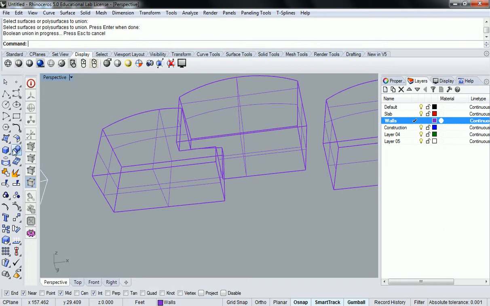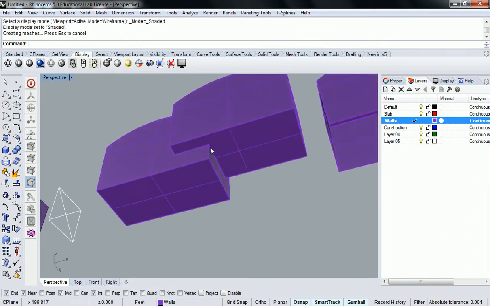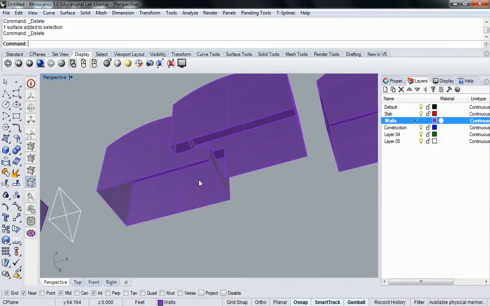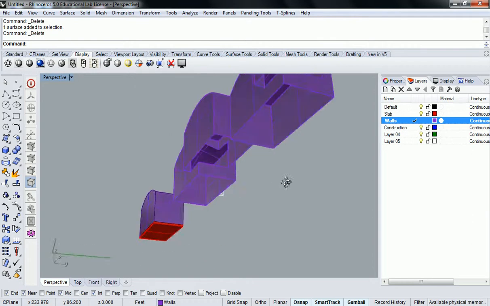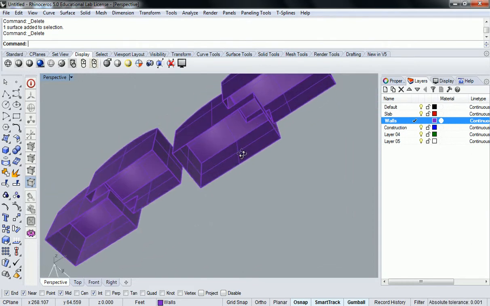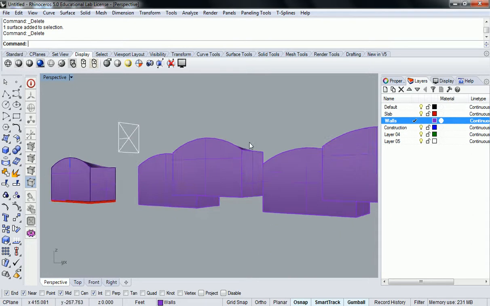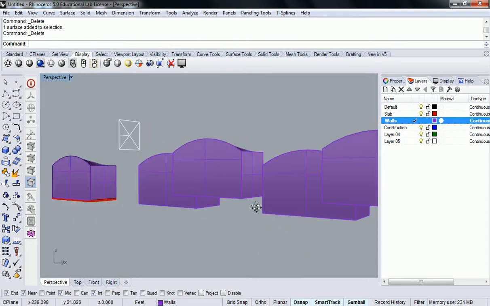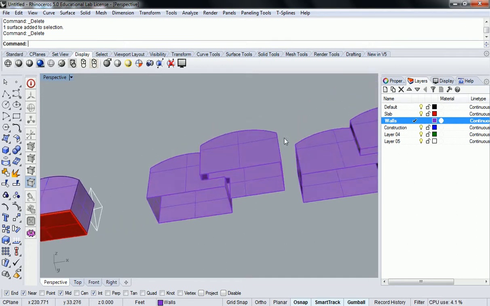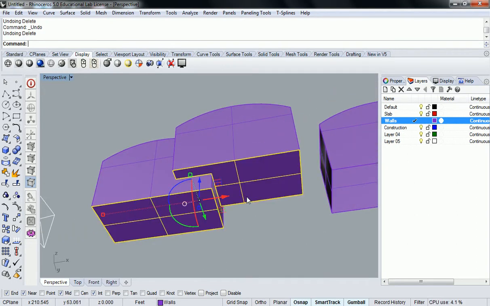So if I go back into shaded and I take that, now they're together like this, and I explode it, and I'm just taking these off so you can see, it's exactly the same. So it's a little bit faster to do it that way and then break it down. So then now, let me go back to this.